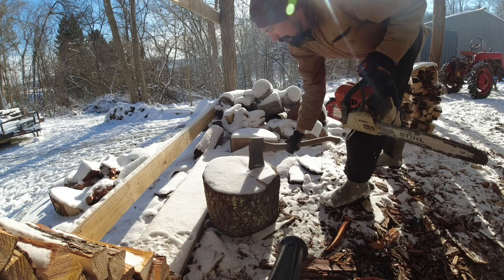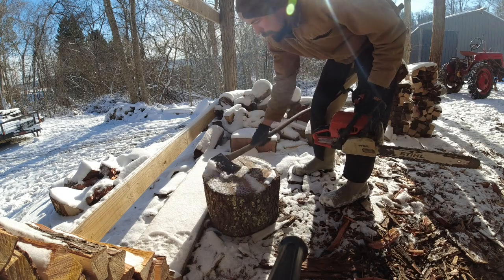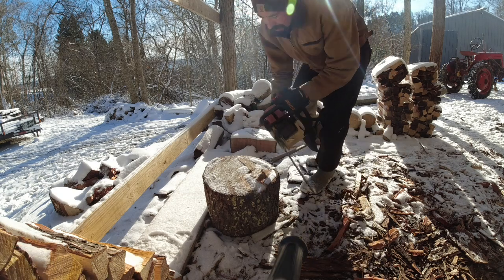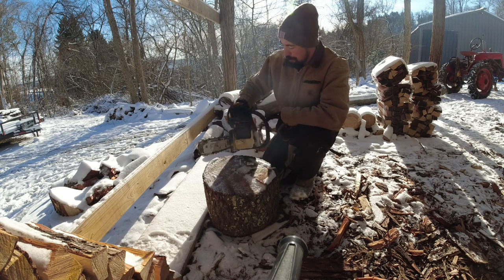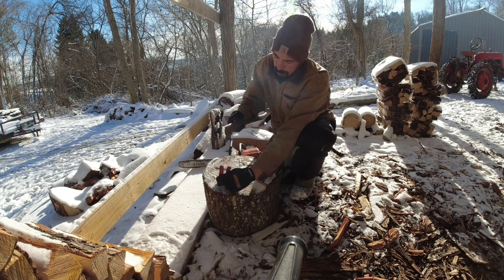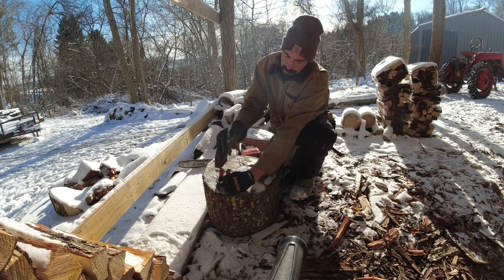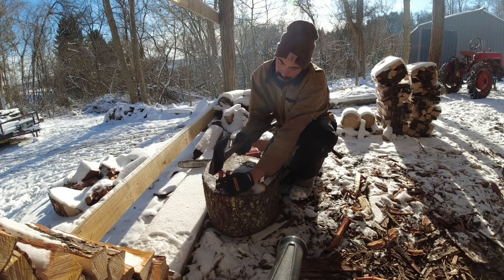All right, so I started into that firewood pull there and realized that the chain is just super dull. I got into the dirt a little bit on the last video where I was clearing brush, so we're going to take a few minutes here, use the stump vise and the Granberg, and put a good edge on that thing.